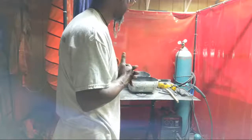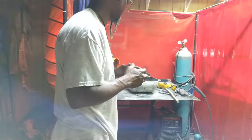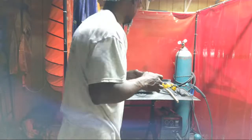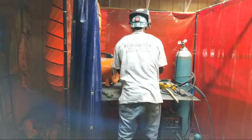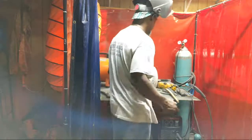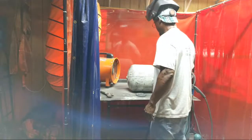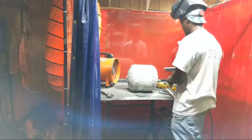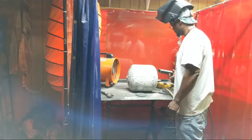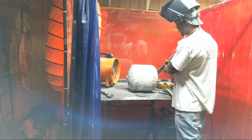I got a couple items I got to finish up, items I got to get, but I got enough metal to mess around. So we're going to figure out how we're going to line it out, how exactly we want it to look. And we're going to have a smoker where we can release the smoke. So we're going to make something. Probably out of two. Not this big though, but you know, we're going to make something out of this.